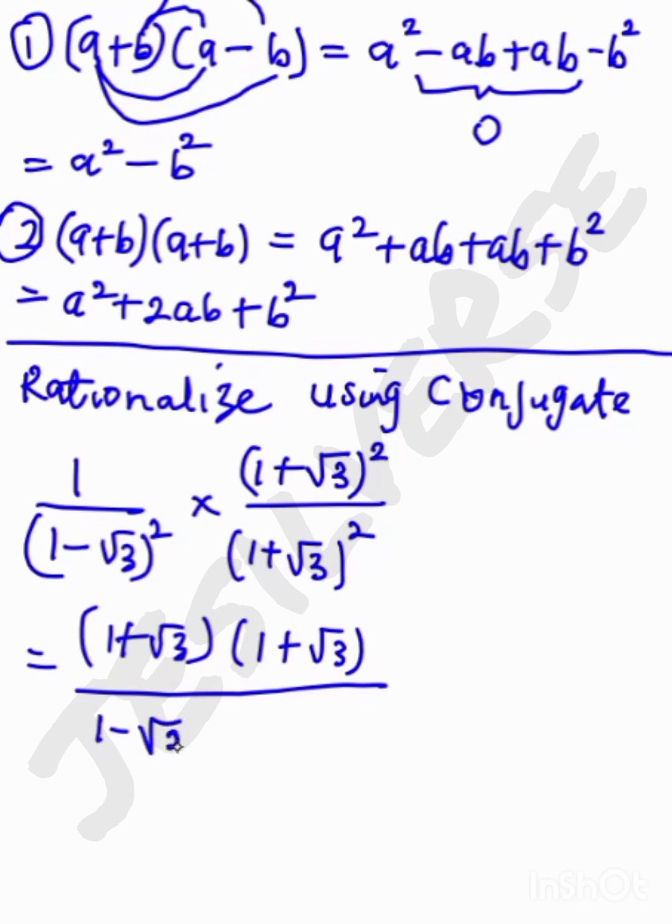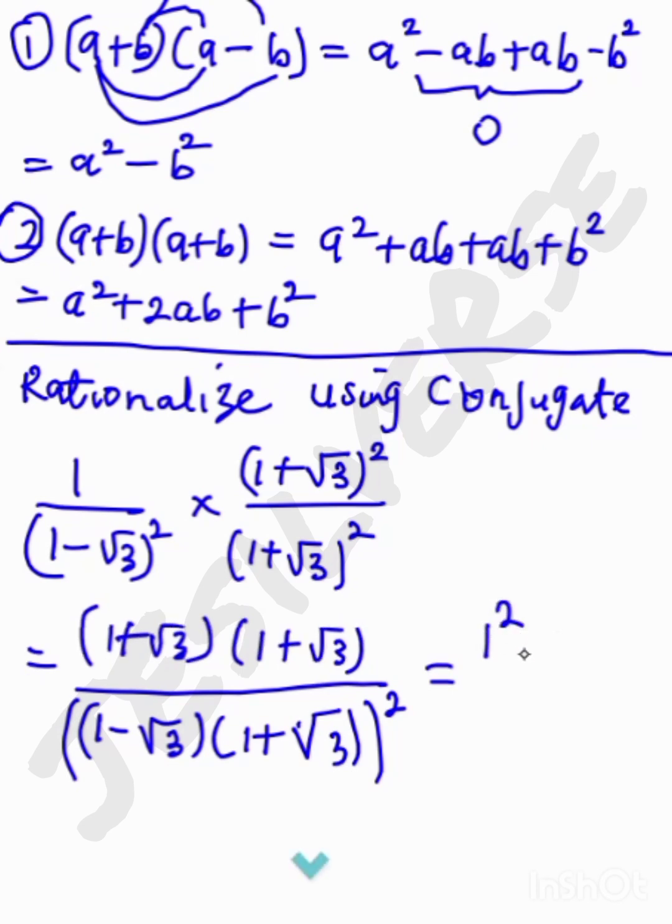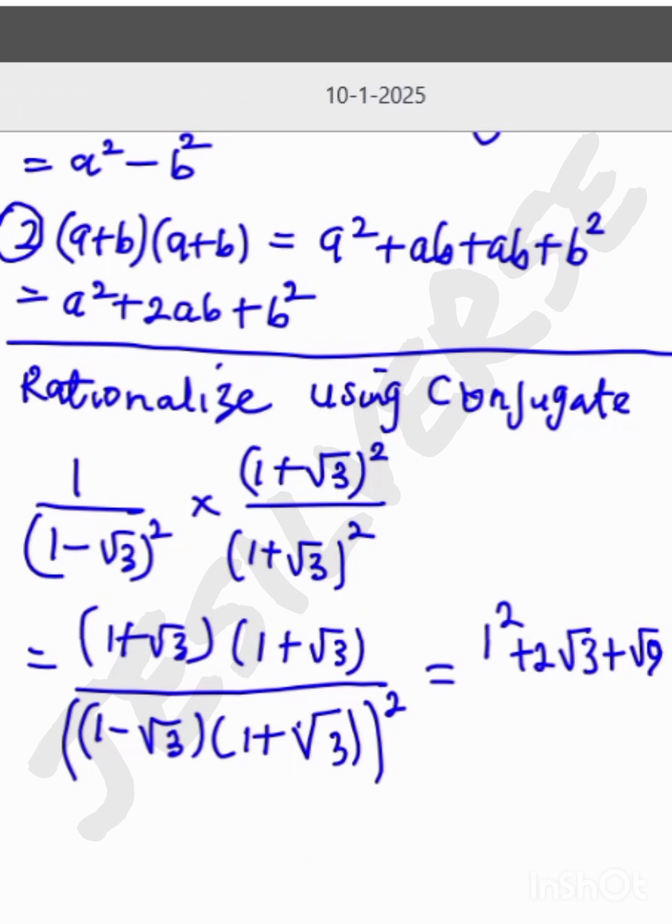If every item multiplies every item in the second bracket, it's going to give you an outcome, but let's finish off the denominator first. For the denominator, you already know about the indicial law, where two terms all raised to the power of 2 can be enclosed in a bracket like this. The next step is 1 times 1, which is 1 squared. Then we have 2 root 3, because root 3 appears in two places by virtue of multiplying 1 twice. And then we have root 9, which is a perfect square.